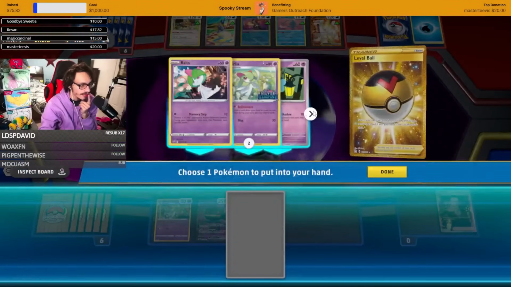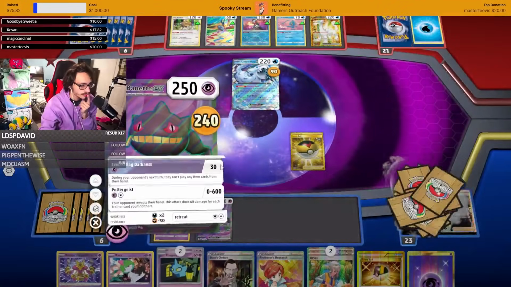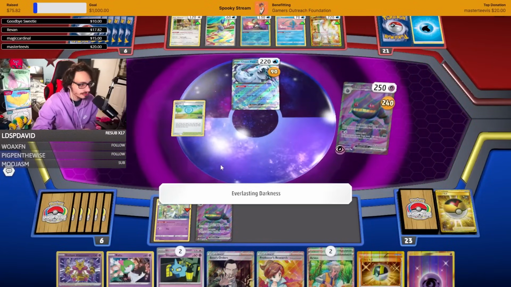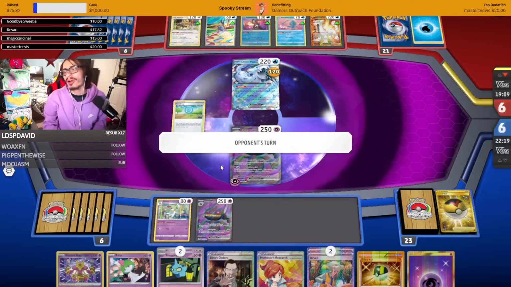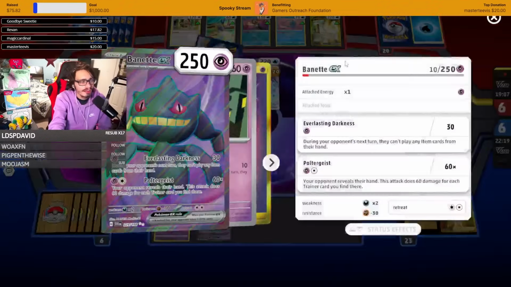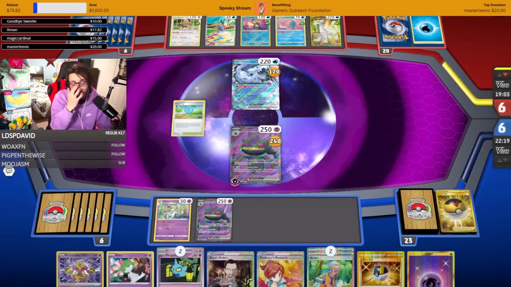Do we have the other Banette in the deck? Alright, we do. Just smack him again. Just gonna hold the hand. The Clara tag? Even if they play Clara, that's not going to be enough to save them from three Banettes, right? There's no way they can get through three Banettes. They have to probably just attack with Baxcalibur.